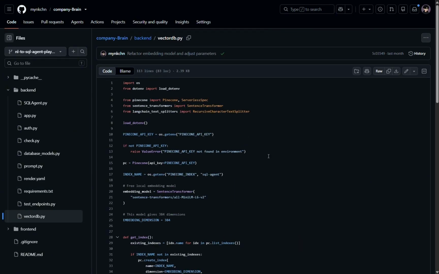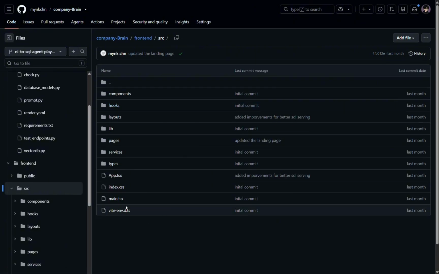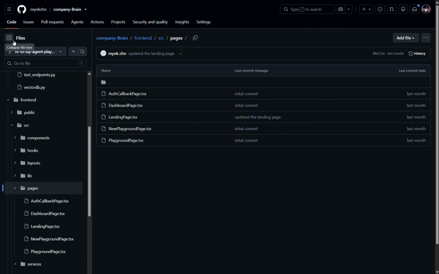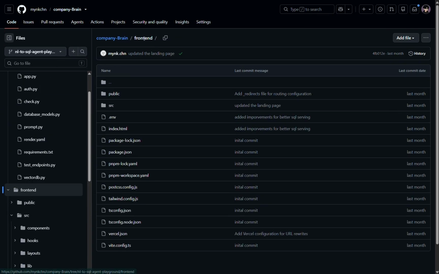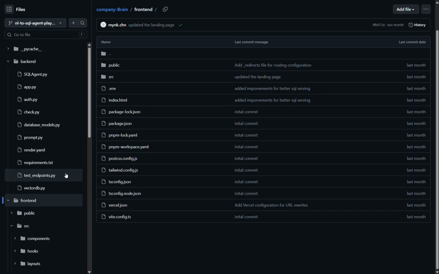And we have the vector DB, where basically the breakdown of the documents happens, where the document is actually broken down into chunks of vectors and stored in the Pinecone. Now we have the front end file. The SRC folder contains all the landing pages, right? The front end is mainly hard coded using AI platforms like Claude, GitHub. I mainly focus on the backend part. The front end part is mainly vibe coded, right? So I don't have very much exposure to front end.